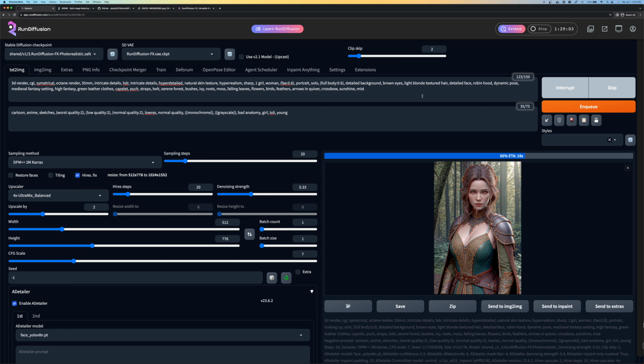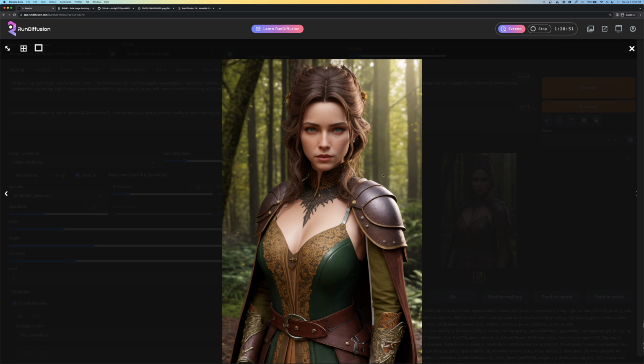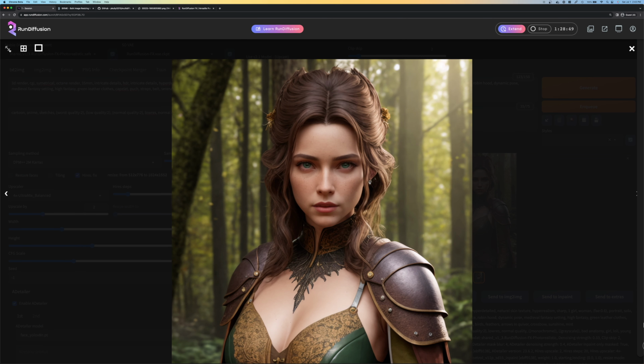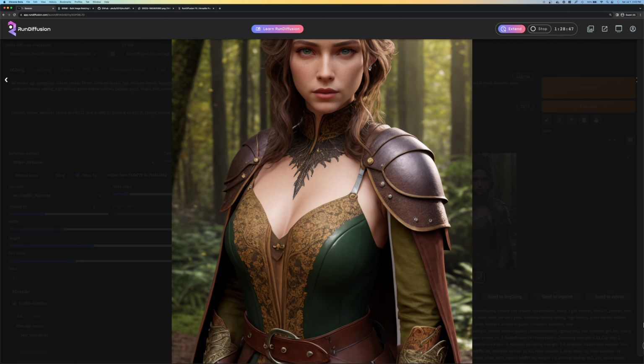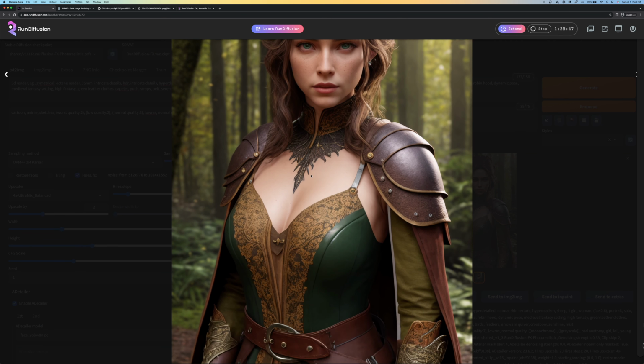What do you think about this one? Do we like this one? Yeah, that looks great. I think we're really going to get lots of great detailing on the clothing. Look at that. Yeah, the necklace, I love it. Armor texture is going to be cool. Okay, here's our base image.